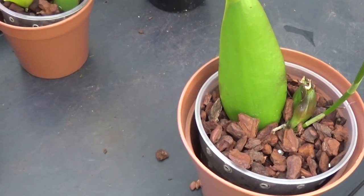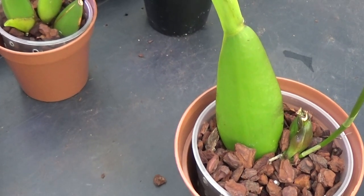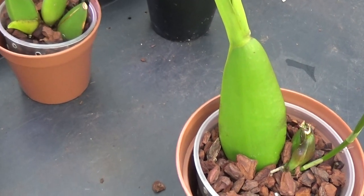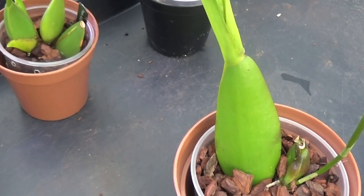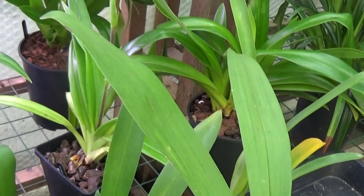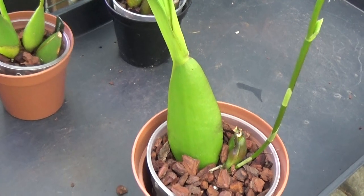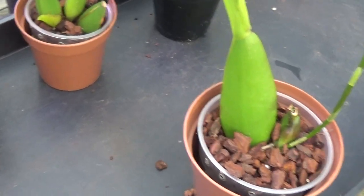I think we'll look first at the Odontoglossum. Now these are supposed to be a little bit finicky about their growing requirements, mainly about temperatures — they like it below around 75 Fahrenheit, and they don't like it above 50 to 52 Fahrenheit during the evening. They like to be damp but they don't like to get soggy. One day's drying won't do them any harm, but don't let them become too dry. They don't like a lot of fertilizer — once every three weeks will be fine.